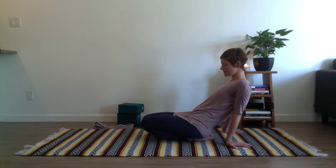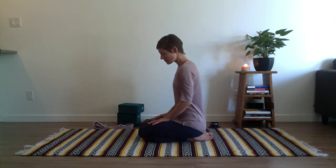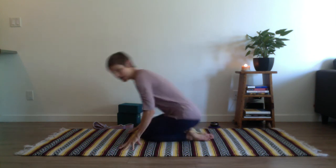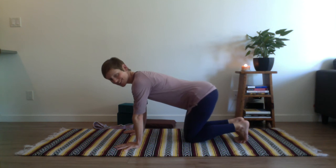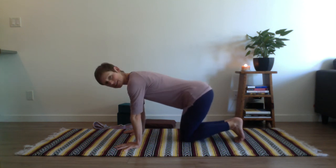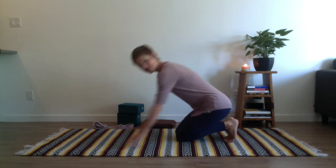If the knees are lifted, lower them. If hands are behind you, bring them forward. Circle out your wrists a few times, so just make soft fists and roll the wrists out. Try both directions. Come back towards hands and knees. Tuck all 10 toes under. Walk your knees and inner leg lines towards each other, so the heels draw towards each other too. Sit back on your toes.